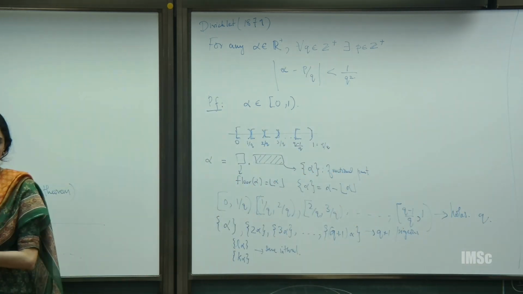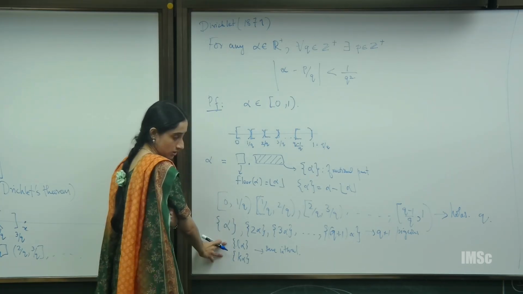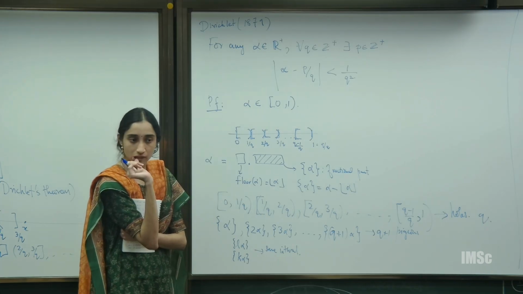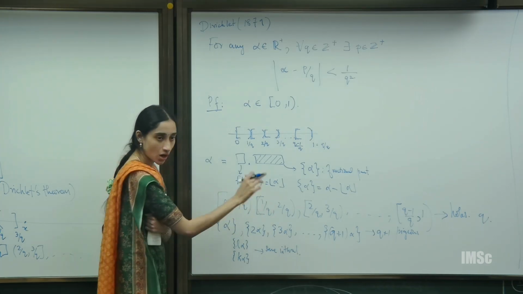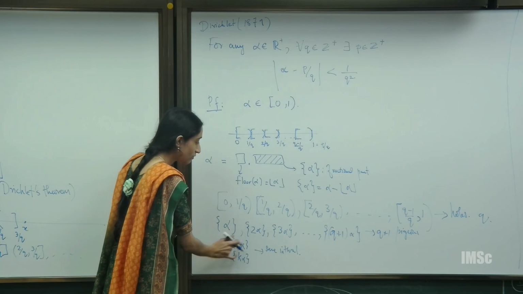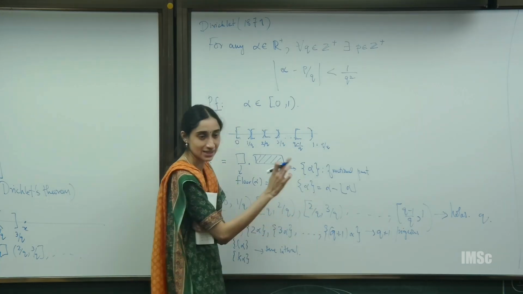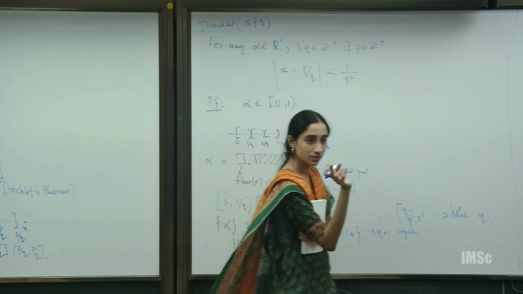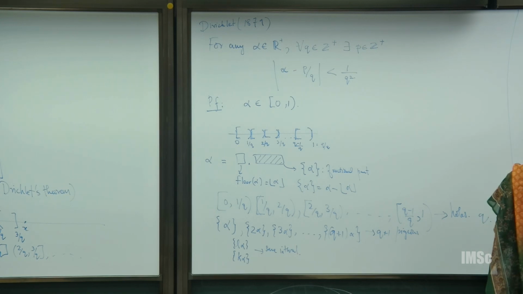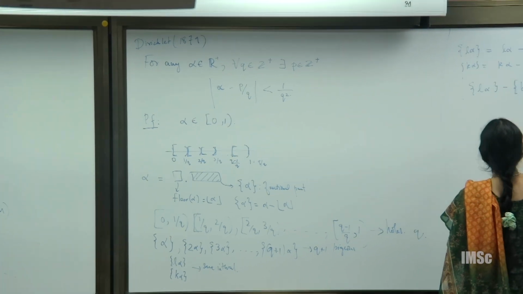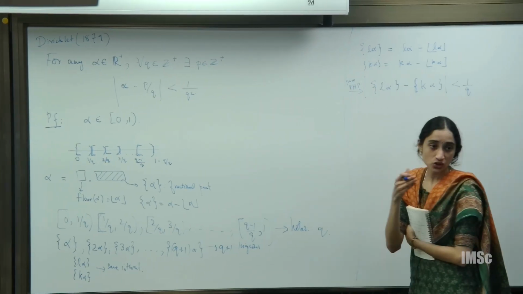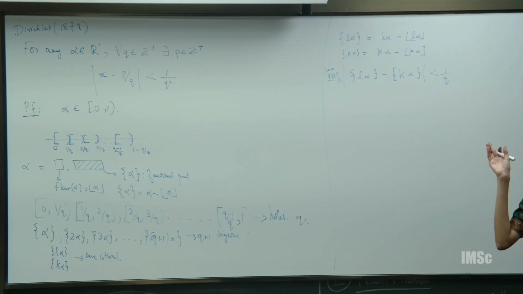So how far can these two things be in absolute value? They are in the same box, and what is the length of the box? L alpha and K alpha are both in this interval, and the length is less than 1 by q, right? Is it okay? So this is clear from PHP. If it's not clear, you should say, I cannot look at everyone's face and detect.